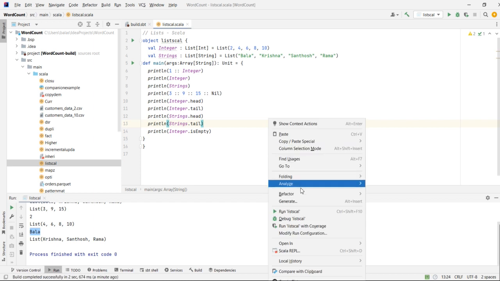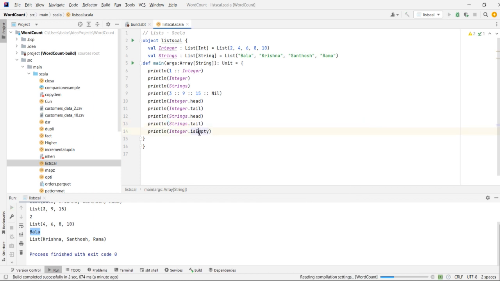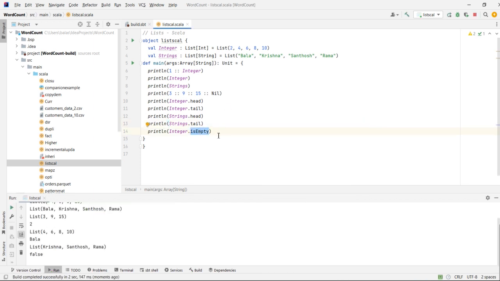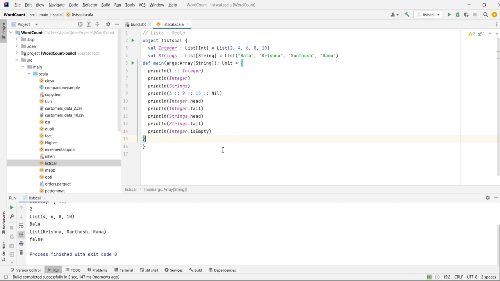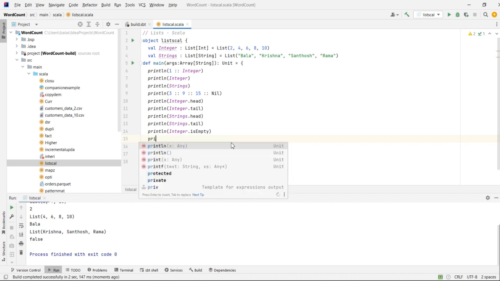Okay, now we'll try to run and see. If it is not empty, then it will return false, because the list holds some values, right? So that's why it is returning false, it's not empty. Okay, so by using isEmpty we can return the boolean value, whether it is true or false.